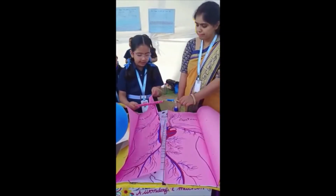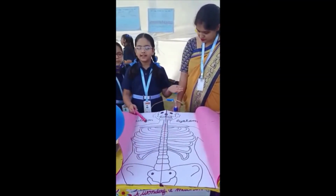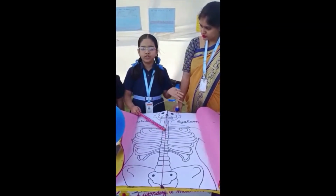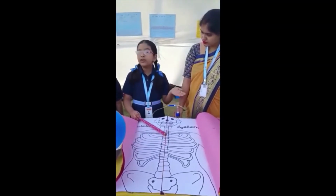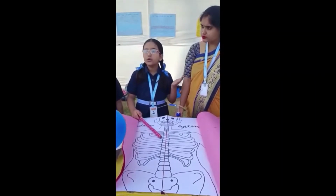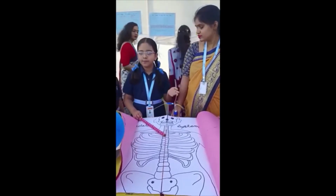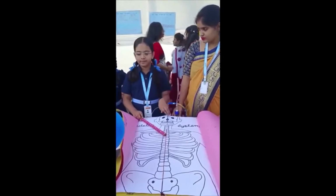Under the nervous system, we can see our skeleton layer. The skeleton layer supports and shapes our body. Our bones also release our blood cells. Friends, do you know a fact about our bones? There are 206 bones in our little body. Our bones also protect the soft and internal organs of our body.